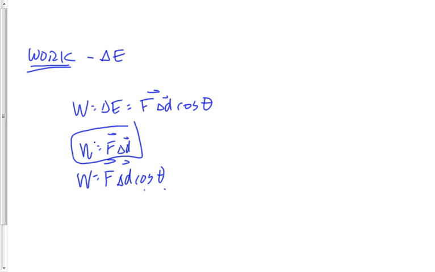If there is an angle, okay, then I want you to take a look at what that angle means. Is it the angle between the way that it moves and the way that it's pushed? Or is it some other angle? If it is the angle between the way that it moves and the way that it's pushed, then we're going to tack on the cos theta on the end of it, and W becomes equal to F times D times cos theta. All the while, remember, either one of these can be equal to delta E, the work energy theorem, the change in energy.